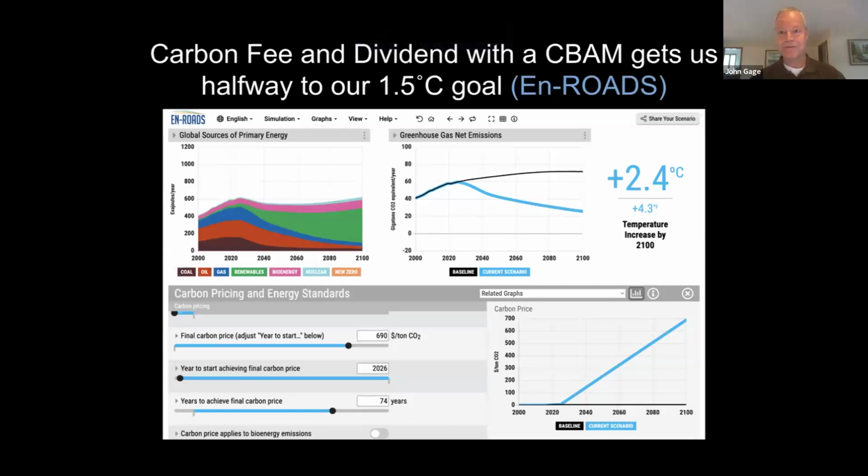Yeah. So I've never said this with the director of climate modeling looking over my shoulder, but I've been telling people that a strong carbon price, such as we could get with a carbon fee and dividend in the US, pushing that price around the world with a carbon border adjustment mechanism, gets us halfway to our 1.5 degrees target. So if you start at 3.3 degrees, and then you add about $9 per ton of CO2 from now through the rest of this century, that's the minimum price that the IPCC has for its 1.5 degree target. Then we're halfway there. So we can hear what Josh has to say about that.